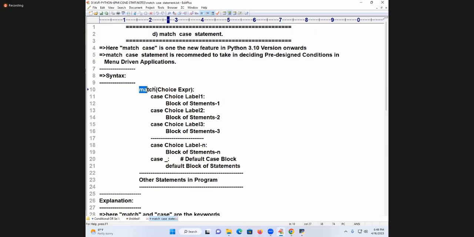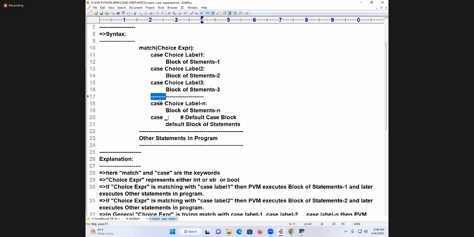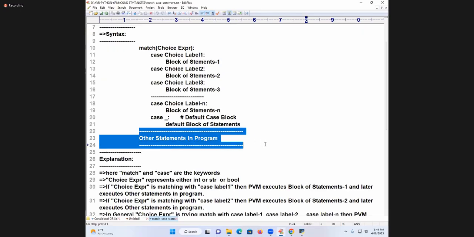Syntax: match choice expression, case label 1, block of statements 1, case choice label 2, block of statements 2, case choice label 3, block of statements 3, and so on, case choice label n, block of statements n. Case underscore, the default case block, default block of statements, other statements in the program.